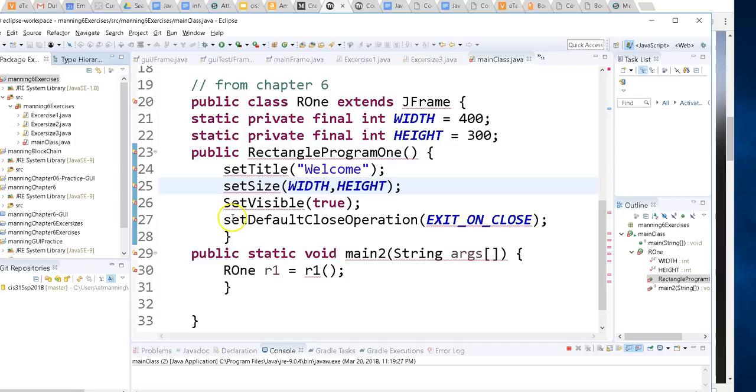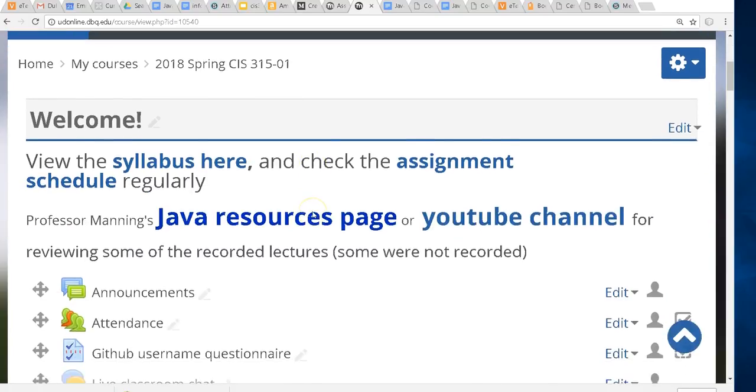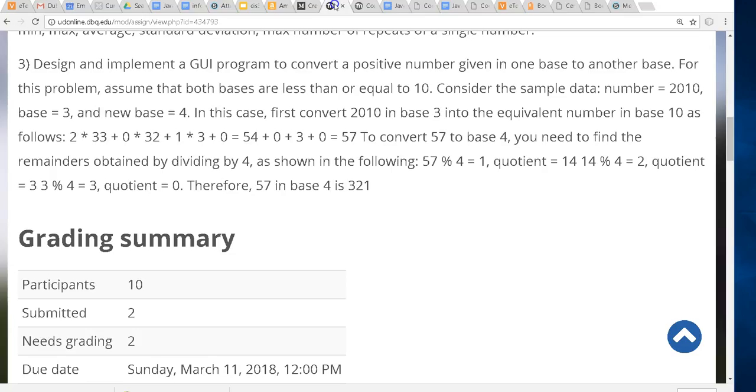Okay, so now we're going to build our GUI. Here's how I would build a GUI. I'm building a separate GUI for each exercise. So for this one, I want a GUI that will give me, where did my assignment go? They'll give me a GUI that has those items in it.